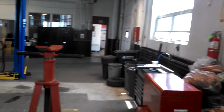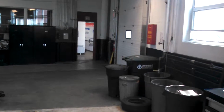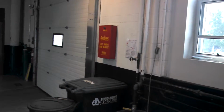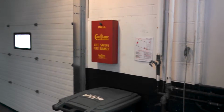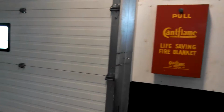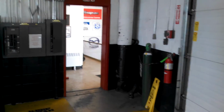So now we're back towards where we entered to begin with. There's our entry door. And we'll notice that we have a fire blanket right here beside the entry door. So there's the location of our second fire blanket up here. Garage door, and then heading back into the lobby.